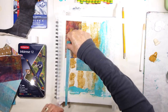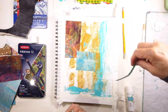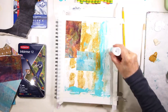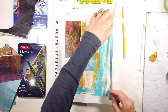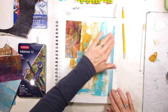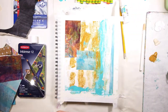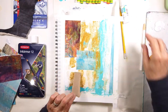When you use the brayer, it does help it dry more quickly. I don't use a hair dryer and haven't needed one during my process, though I probably will in the future if I want to speed things up. I usually work on more than one piece — while you're working on that one, it gets you out of that frame of mind, and then you can learn something new and take it back to the other one while it's been drying.